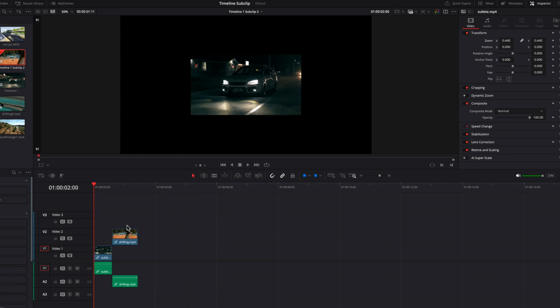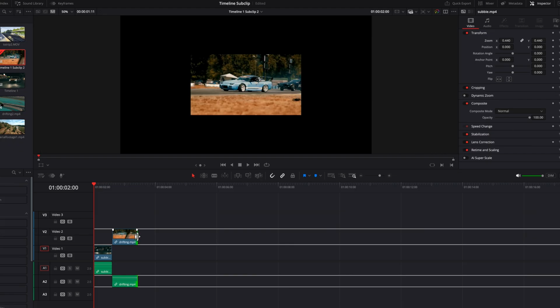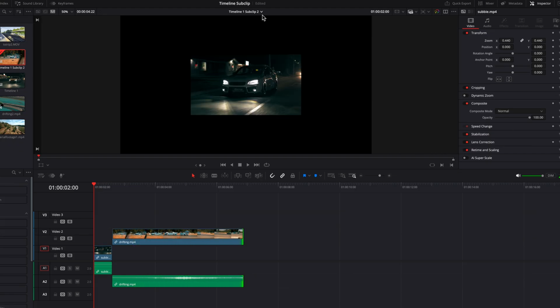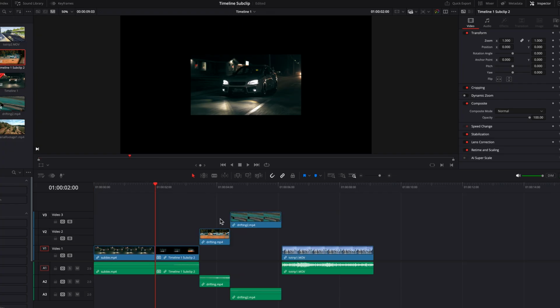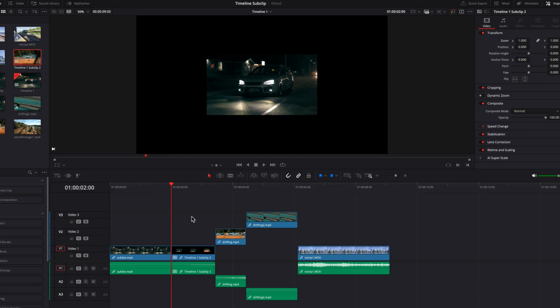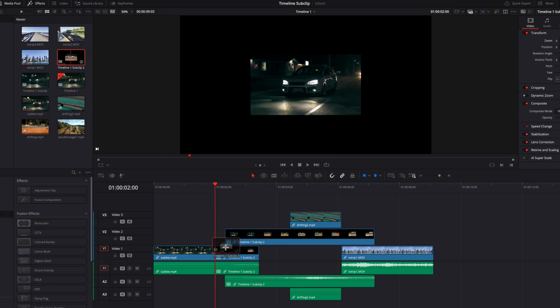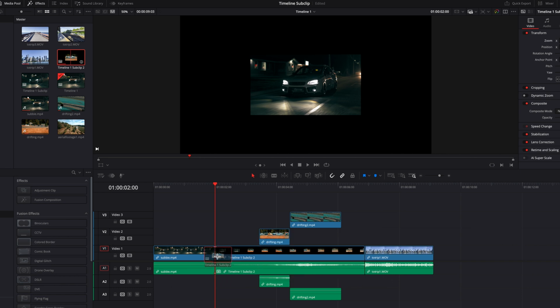Now, one other thing I want to call out is that if you want to change the duration of the clips here, either to increase or decrease it, and then go back to our original timeline, you won't see this change taking place right away. The reason is to protect the clips to the right of this subclip. If you still want to see the change, you can just drag and drop that subclip into the timeline again. Now you will see all the changes that we just made earlier. It's going to be much longer in duration as a result. So that's something you can do should you choose to.